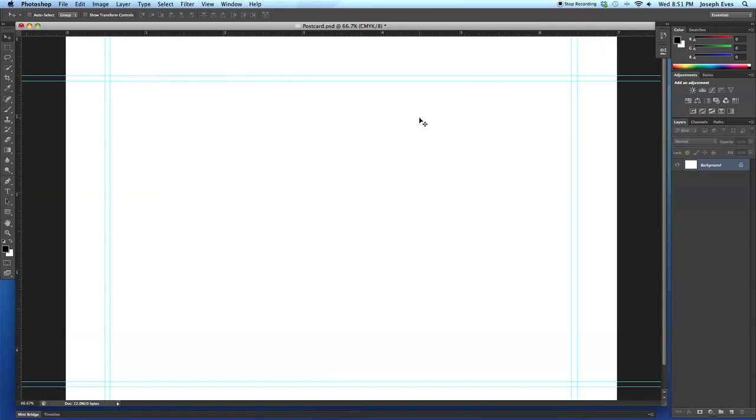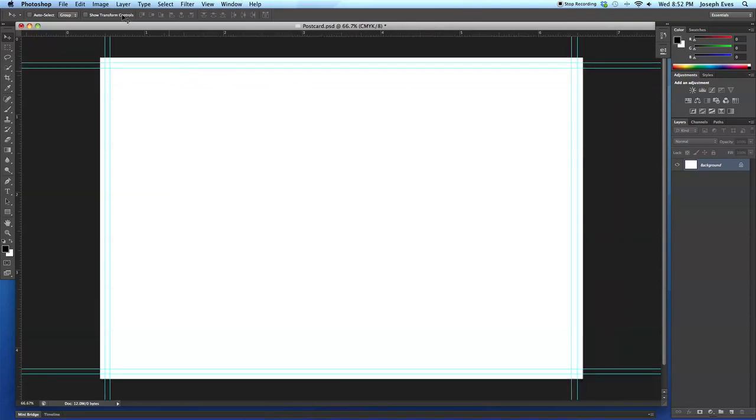So that's a real easy way to change sizes if you're working on a document and you realize that it needs to be a different size than it already is. So that's one way of doing it. On a side note, when you do that, if you have an image put into this document and then you scale it up, it will become more pixelated. And let me show you how that would be.